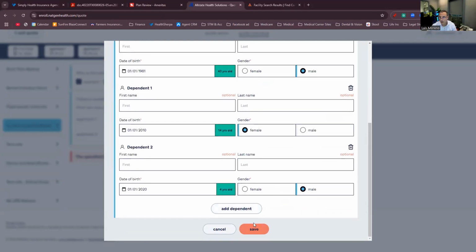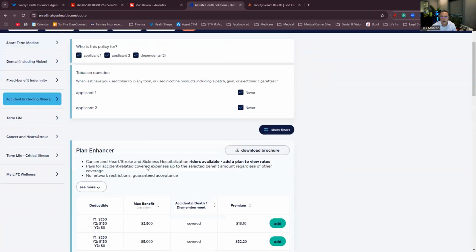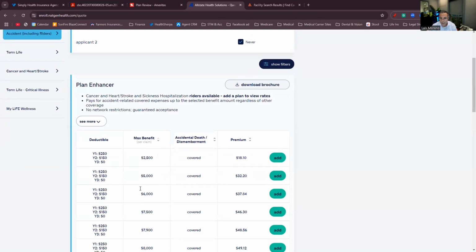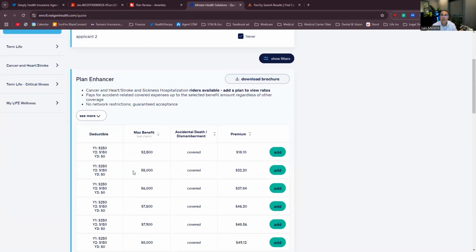There we go. That'll work now. Okay, I'm going to go on here. Remember, $3,100 out of pocket. I'm going to choose this $5,000 benefit because I want to cover it all and then leave them with some extra money. I now have an accident medical expense of $5,000 reimbursement for them.